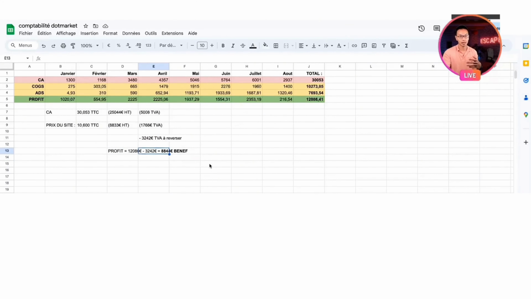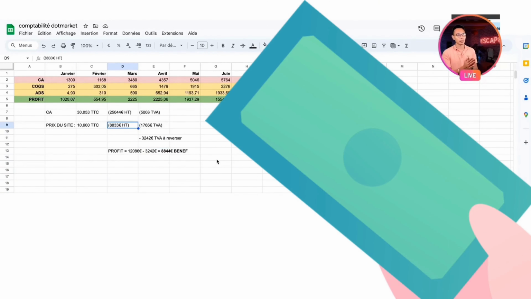On this profit, we can either add corporate tax and thus incur additional charges, but for example, if we take into account once again the purchase price I spent for the store, it lowered my corporate tax at that time. We can then see this difference with the corporate tax I will have to pay on this year's profit. In any case, we end up with 8,144 euros, which ultimately, if we deduct the price of the site, brings us back to 0 euros. We end up with a fully reimbursed site after 7 months of work on it.